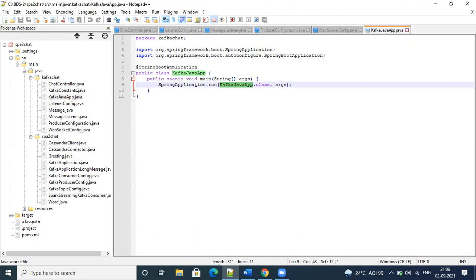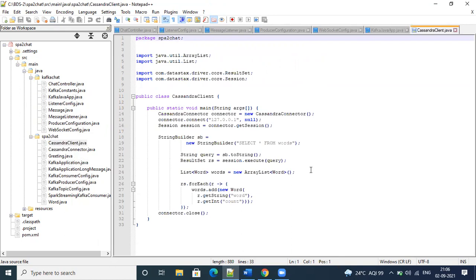It does Kafka to Kafka, producer to consumer. The whole application is implemented in such a way that in the Kafka chat, the producer produces the messages and the consumer consumes the messages. This is one way of implementation. Whereas the Spark, Kafka, and Cassandra implementation works in two ways. The producer produces the messages, the consumer consumes the messages, whereas the Cassandra client retrieves the messages and shows them to the user. And these messages can be further stored into a CSV file.